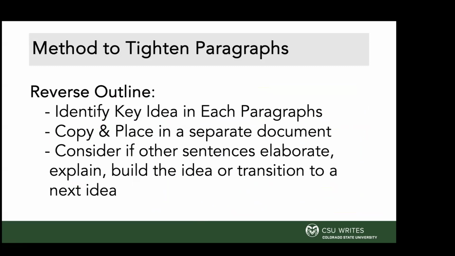So if you're looking at methods to tighten your paragraphs, if they feel kind of loose and you're not quite sure if people are able to follow along, again, using that reverse outline process is fabulous because you can identify each key sentence in the paragraphs. And then if you put them in a separate document, you can look at all of them and see what the flow is. Thinking about, does this need to be chronological here? Does it need to be spatial? Does it need to be thematic?